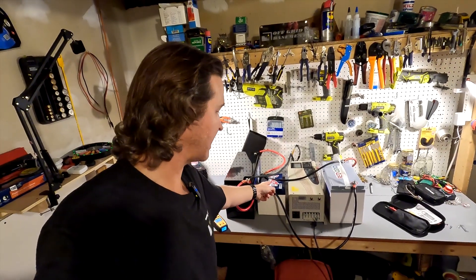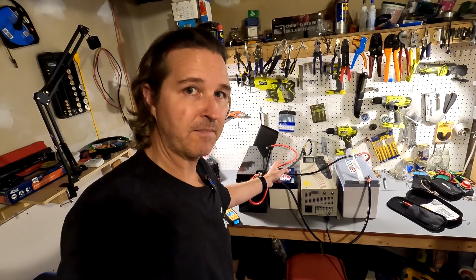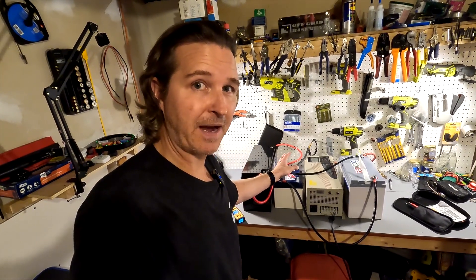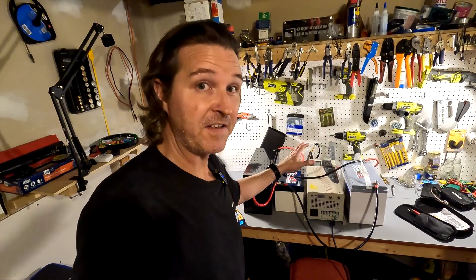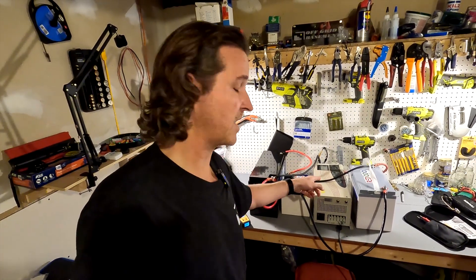And this 50 amp battery can only accept up to 50 amps. That's a 1C rate for this battery before the BMS would shut it off. But I felt confident that the BMS in the 50 amp hour battery was never going to see 75 amps coming out of this charger.